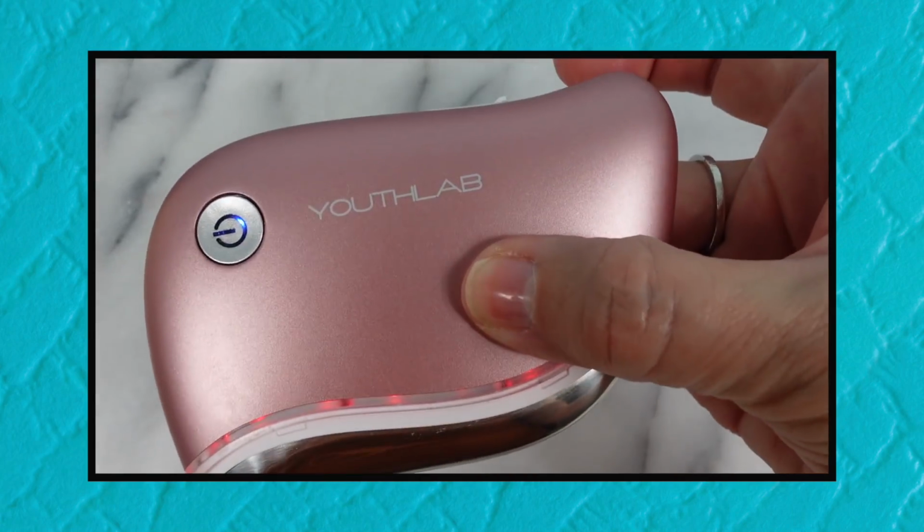It's been plenty hot. But you just push this button here, and it gives you 4 different options. Now that's no vibration there, just red light. And then you can have no red light and just the heat and the vibration, or you can have all of them. So I just put it all on. This is on a timer for 5 minutes, and I do this in the morning and night. And I just put on some of my Aveeno Calm and Restore moisturizer and just start doing what I did with the other stone. A few passes here.